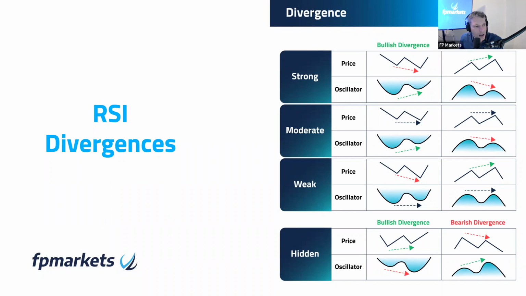We have bullish and bearish, hidden, and these are regular divergences. So we have hidden and regular divergences, both bullish and bearish. Although this diagram may seem complicated, especially to newer traders, I hope in a few minutes this will not be the case. So regular, as you can see here, let's stick with the strong version, okay? Just this version here. Imagine in a downtrend, price is forming lower highs, lower lows.